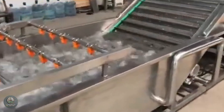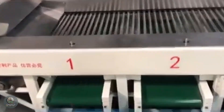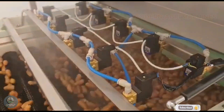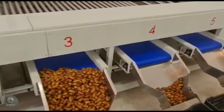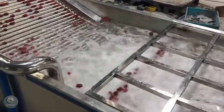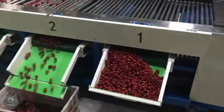The process of sorting, selecting, washing, and drying dates is a crucial step to ensure product quality before they reach the market. After harvesting, dates are transported to the processing facility to begin the sorting process. Here, dates are selected based on size, color, and ripeness. Any dates with defects, such as bruising or damage, are removed, leaving only those that meet standards for quality and appearance. The dates are thoroughly washed to remove any dirt and debris that may have adhered to them during harvesting. The washing is typically done with clean, high-pressure water to ensure sanitation without affecting the structure or softness of the fruit.